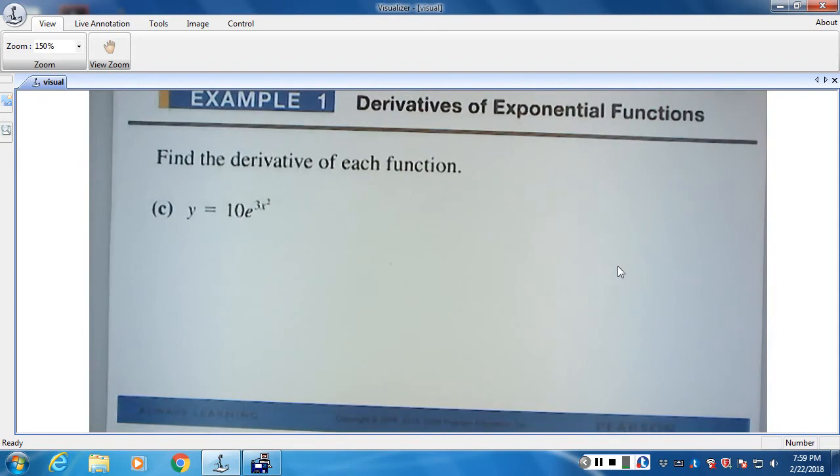Now we need to think through this one. Is that a product? Because I want to make sure that you don't try to do a product rule when it's not a product. Is that a product? No, that's one single term. That 10 is just a number in front of e raised to some power. That 10 is a multiplier. It's a coefficient. And coefficients, when you take derivatives, coefficients are nothing but hitchhikers. They just follow you right along.